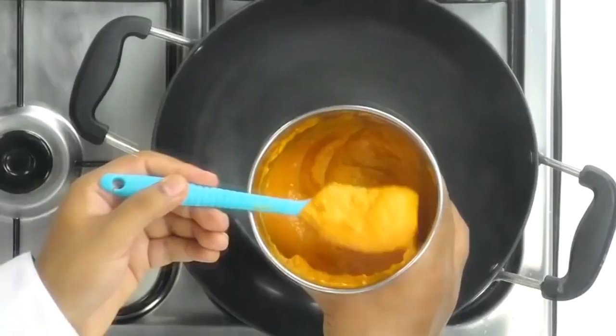The masala looks really well cooked now. We turn off the flame and wait for it to cool down, then blend it to a smooth paste. I've made a paste of the onions and tomatoes we cooked earlier. Now I'm going to finalize the matar paneer and I'm also adding in some chopped onions, which help bring out a new dimension to the recipe — I absolutely love it, but you can skip it if you prefer.